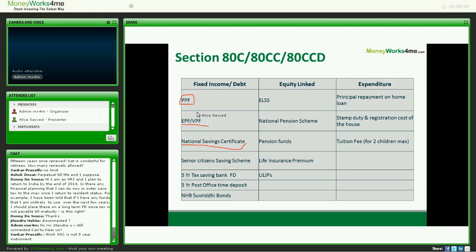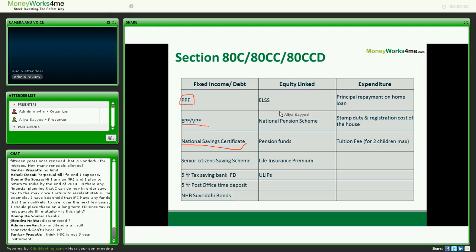Coming to the equity linked schemes. Like I've shown here, there are 5 options. We've seen detail about one or two, and about the remaining I'll tell you in brief. ELSS is equity linked savings scheme, which has been available to individuals for a long time now. What it basically means is there are mutual funds that help you save taxes through ELSS. Basically, you can invest into these mutual funds and you can earn a tax deduction from these. The only caveat being that your money will be locked in for 3 years in the case of ELSS, and obviously your returns will be linked to the equity market. So it becomes a slightly risky option.